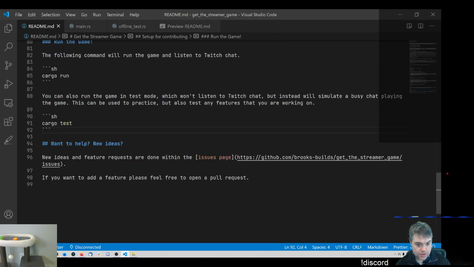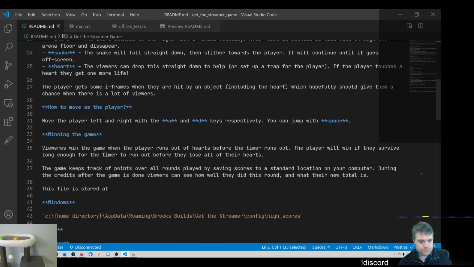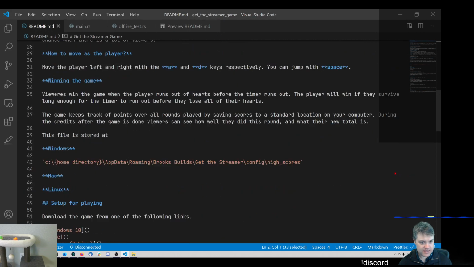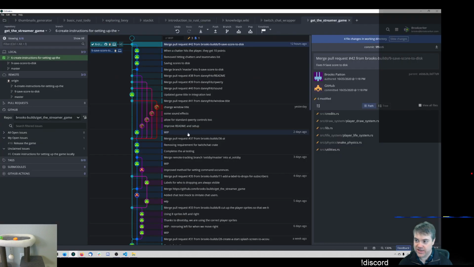Okay, want to help. Let's see. There we go. I think we're good to go for this README for at least right now. If we want to make changes to it, we definitely, well, okay. We want to be able to update the file locations. Let's go ahead and make sure we capture that.